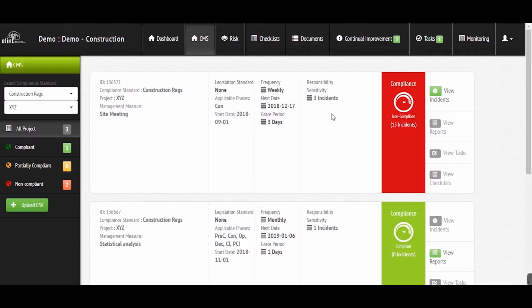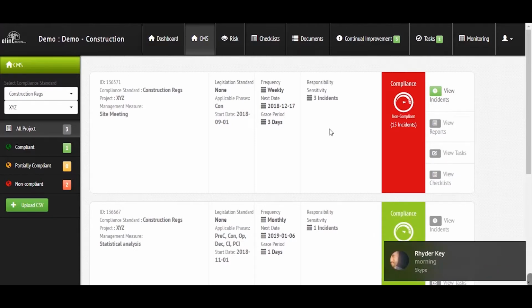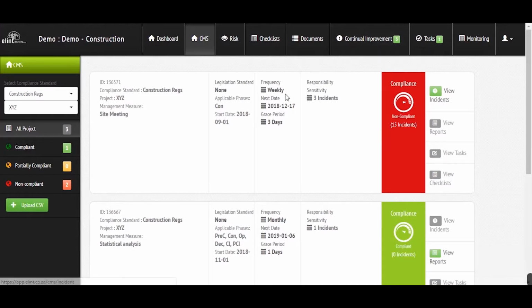So the sensitivity allows us to say, okay, you're not compliant to the legislation, but you're actually over and above the legislation. You're controlling your access. So we give the sensitivity, for instance 15, so they will never fail in a 12-month period, because they're actually not failing the legislation.